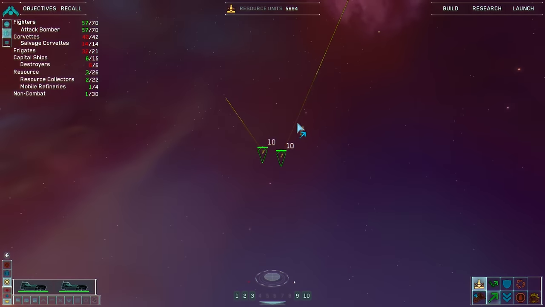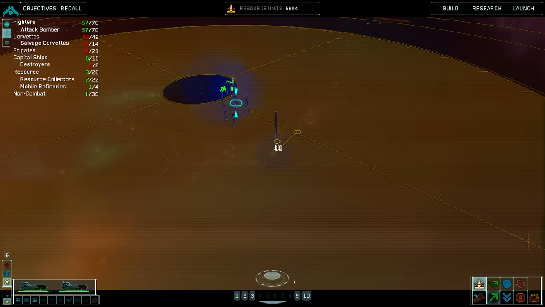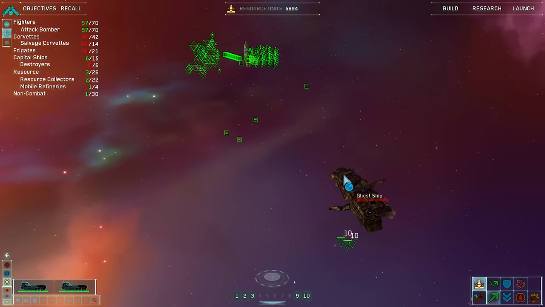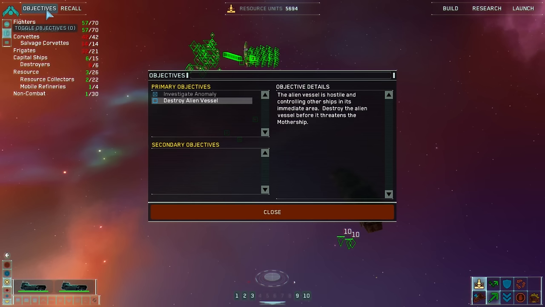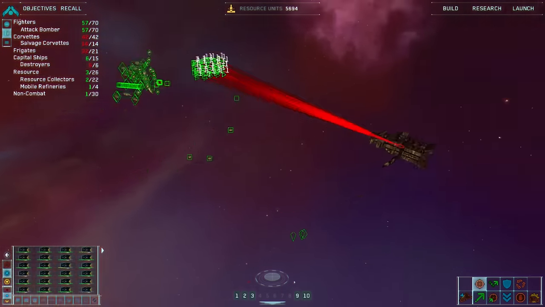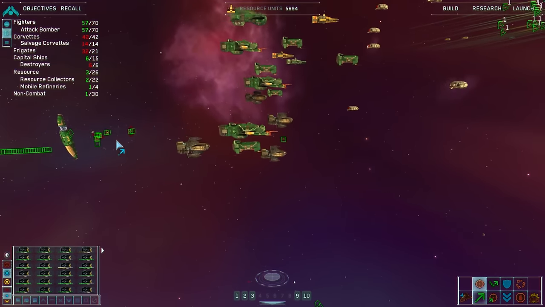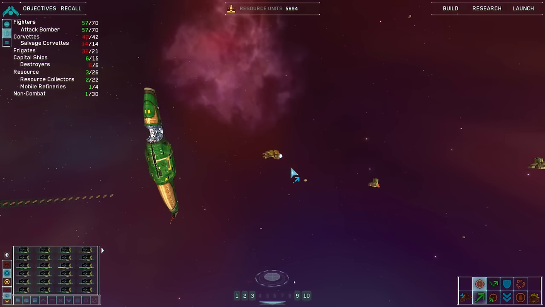They are not harvesting right now, so let me go tell them. They kind of forget to harvest after a while. What does it want me to do here anyways? Destroy the alien vessel. Group 1, attacking capital ship. Okay, so I guess we'll just take care of that while these guys get hauled away back to my ship. So this guy's ours now.